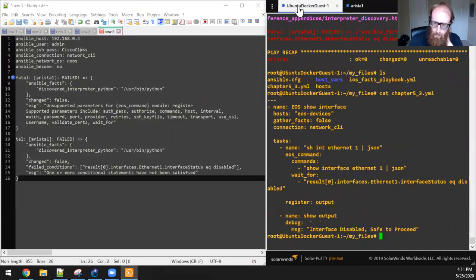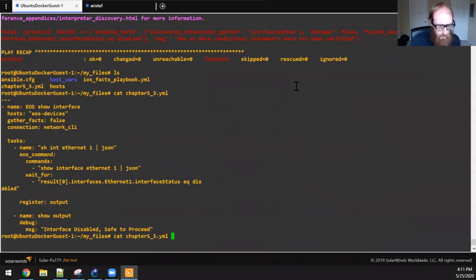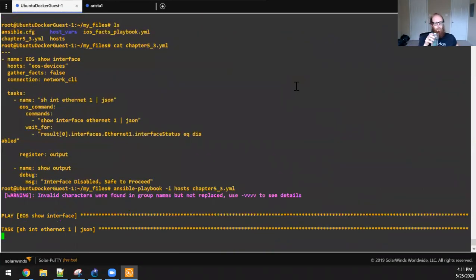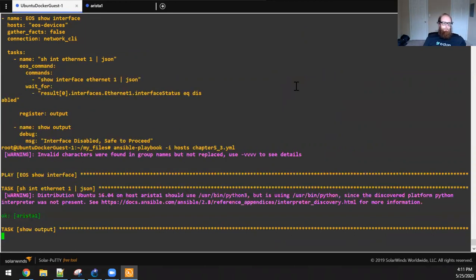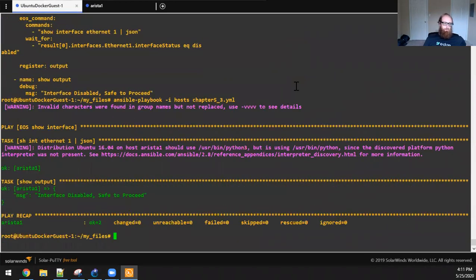Okay, so now it will return that message, and we will have a successful run of the playbook. Perfect. So we actually got OK twice. So let's take a look at why we got 2 OKs for that.